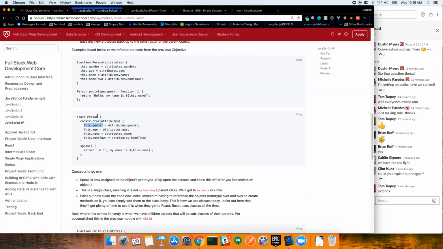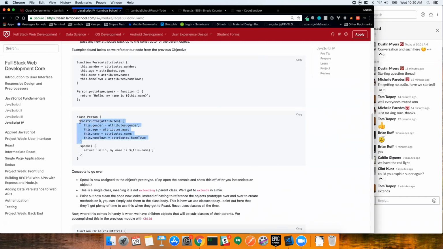And when you instantiate a new object with this class, in other words, when you say new person and then call it with an object, it's going to do the same thing that's happening up here when you called this function. So it receives an object and it adds the properties from that object to the class itself. So these are now properties on the class.